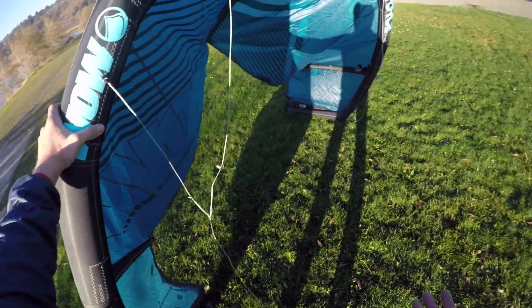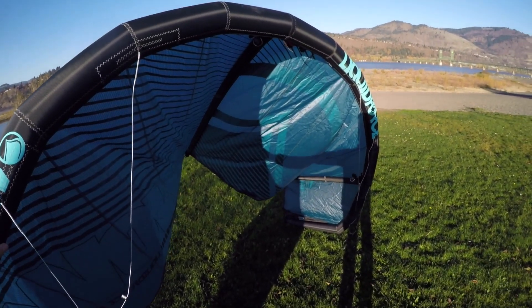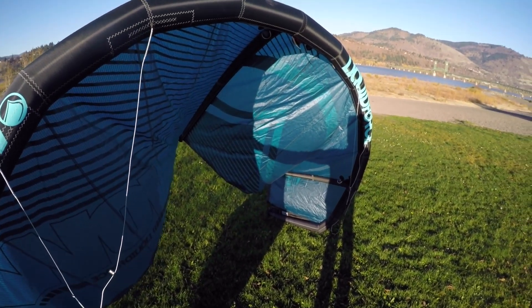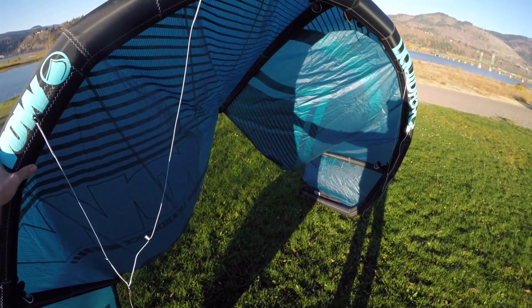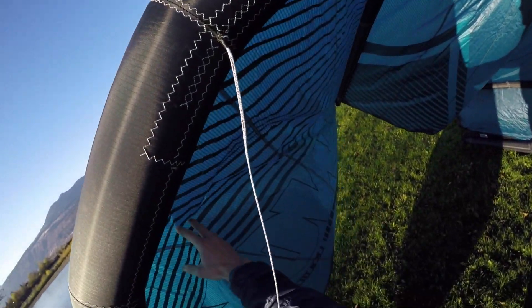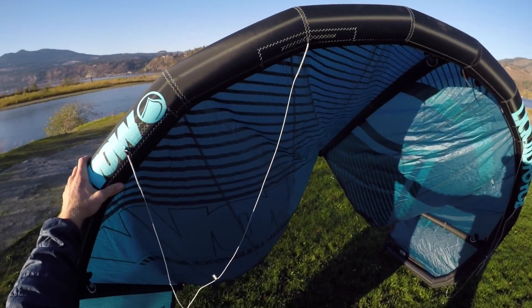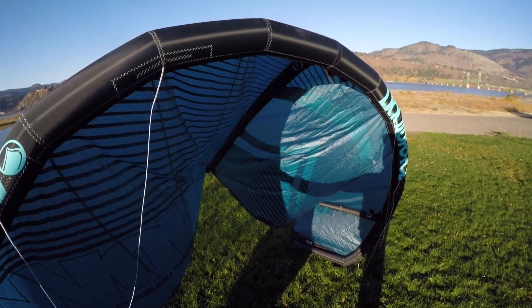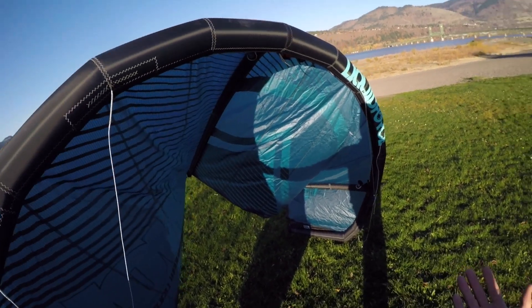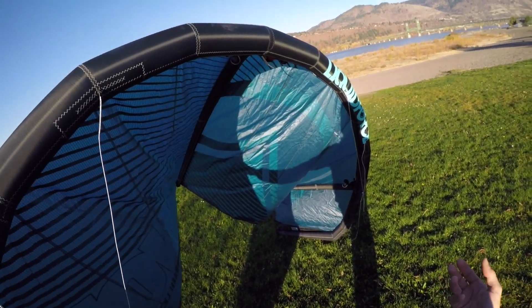Our kites are bomb proof. We build them with the highest quality materials — that's really important for us not only so you can ride and trust the kite, but so that in three years it doesn't look like a bag of tissue paper. We want those kites to stay crispy through their entire life. We use Teijin triple ripstop and Teijin Dacron, accepted in the industry as the strongest weight-ratio material as well as the best for rip abrasion resistance and UV coatings. The sun is actually the most detrimental thing for your kite, and those coatings help reduce UV damage.